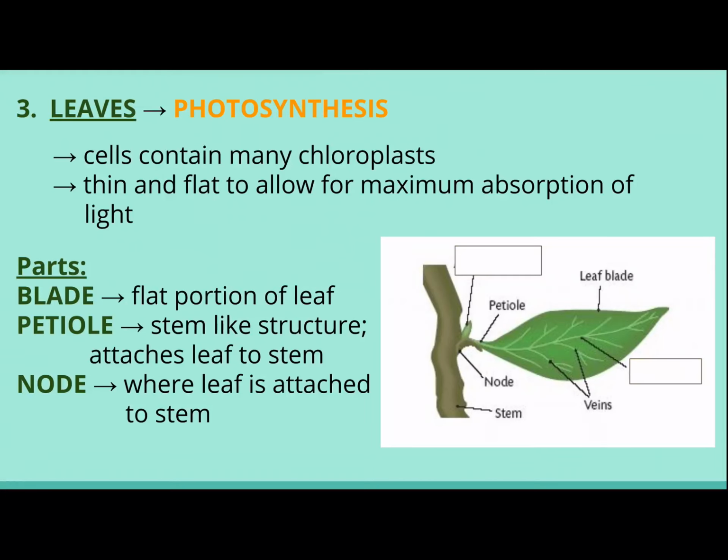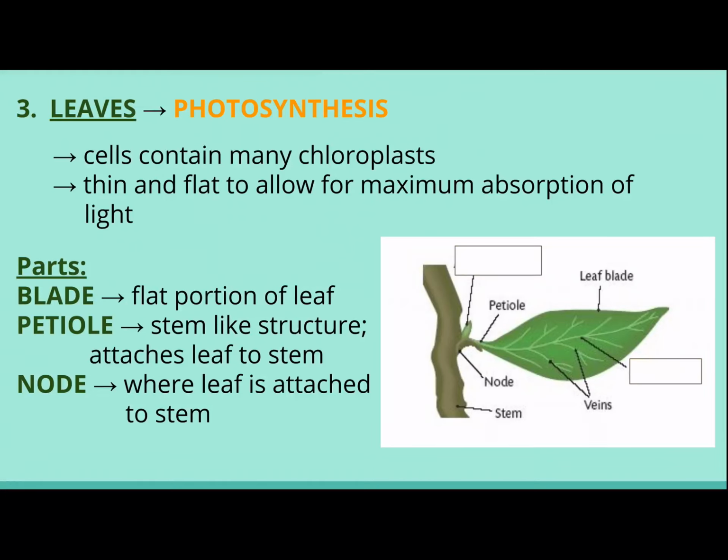However, there are three parts of a leaf that I do want you to be aware of, and that is the blade, which is the large flat portion of the leaf, the petiole, which is the stem-like structure that attaches the leaf to the stem, and then the node, where the leaf is attached to the stem. So usually the node is a little extension of the stem, kind of sort of where the leaf grows from, and when you pull the leaf off of a stem, the node is sometimes attached to the leaf, there with the petiole, sometimes it's left on the stem, okay?